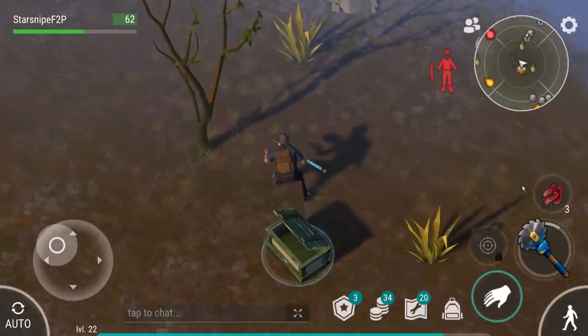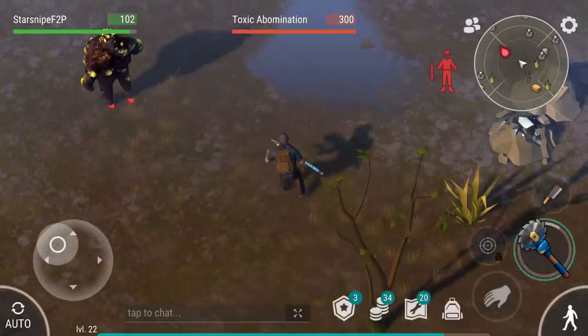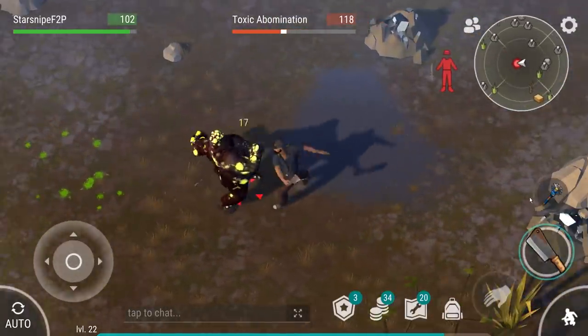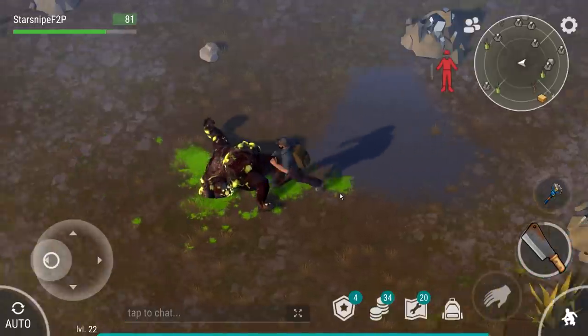And actually, it looks like there might be one such zombie right up ahead. Yes, a toxic abomination. That's what I'm talking about. Beautiful. So we're going to go ahead and get a little sneaky-deaky with you and then bring out the cleaver and try to finish you from there. He will do a little bit of damage to us, but that's all right. Nothing that we can't handle. Sayonara.